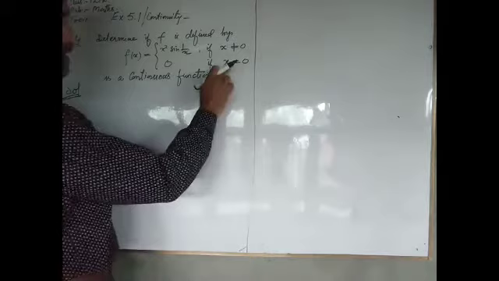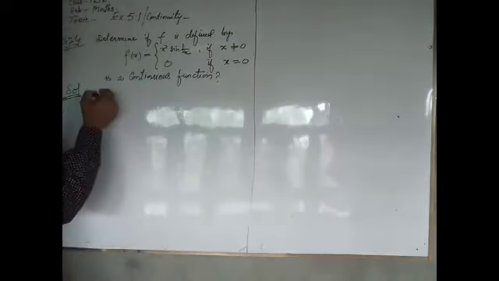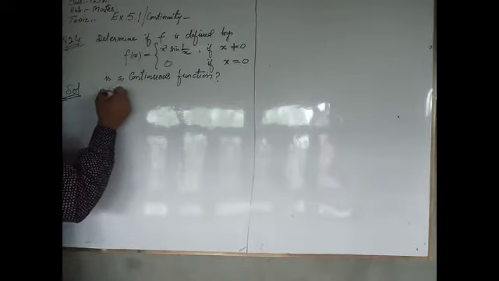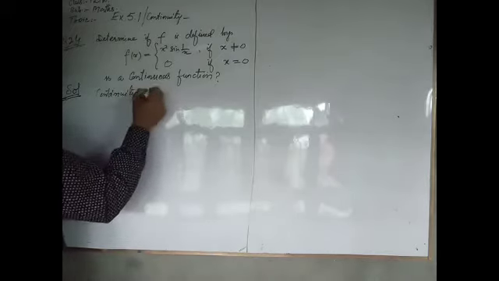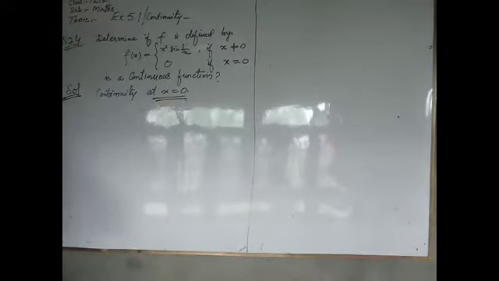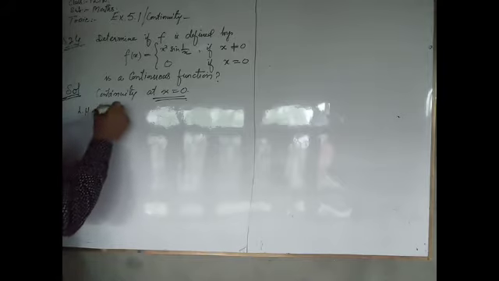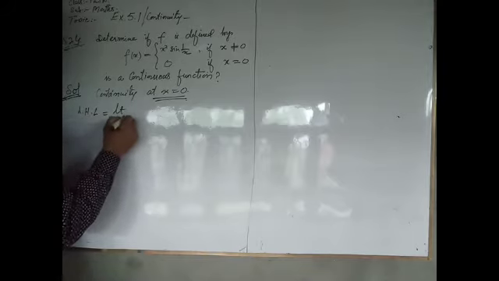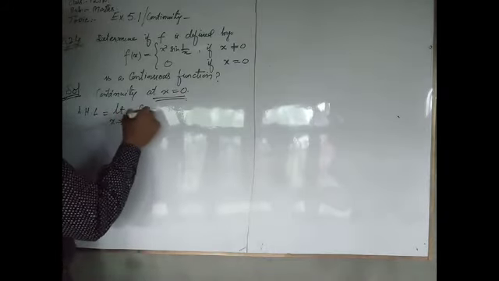So here the doubtful point is x is equal to 0, so we will check continuity at x is equal to 0. तो x is equal to 0 इस point पर हम continuity, the only point of doubtfulness is that x is equal to 0, तो इस पर हम continuity check करेंगे. So we will take left hand limit, that is limit x approaches 0 minus, तो 0 के neighborhood में हम check करेंगे 0 minus f(x).